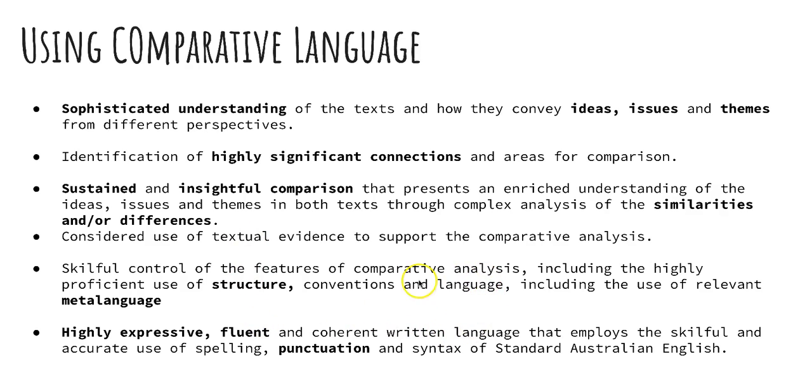All right. Features of comparative analysis. The main things we're going to look at is structure, so using that TEEL structure because it's going to have extra E's in it. Okay. And then meta language. Meta language is the specific words that we're going to use to compare something. So similarly, differently, comparatively, all the words that are on the next slide, they're what we call meta language. You guys forget about meta language, but meta language is the right kind of words that we use in a text response or a comparative response.